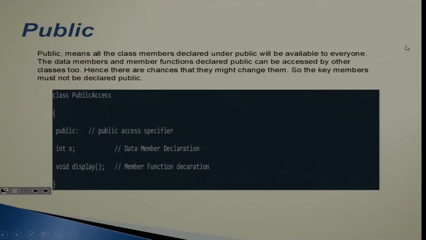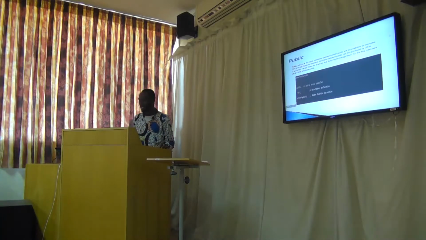What does it do? This is access specifier public, right? Public means all the class members declared under public will be available to everyone, right? The data members and member functions declared public can be accessed by other classes too. There are chances that they might change them.